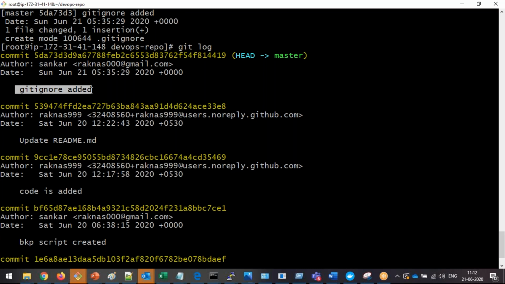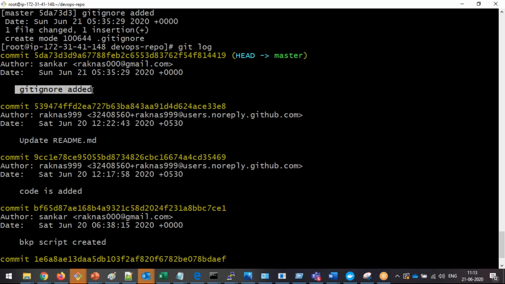Data cloning and pushing. Right. So taking the data from the remote called GitHub into your local and pushing the data from your local to GitHub. We have seen that mechanism. We have seen that process. We have taken the path of the repository, cloned it, done the changes, and pushed it back to GitHub. Right. So that is the one way which we have followed.